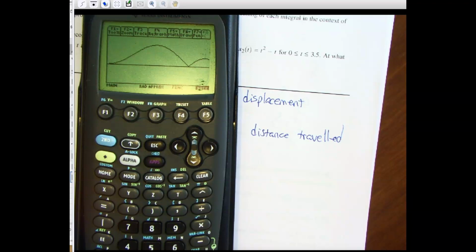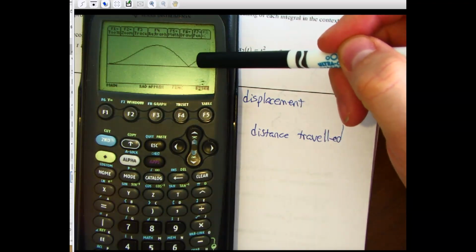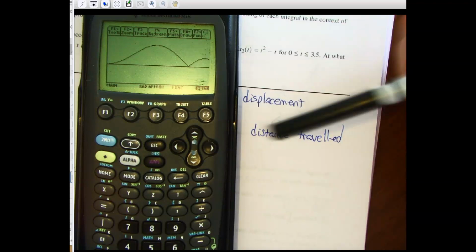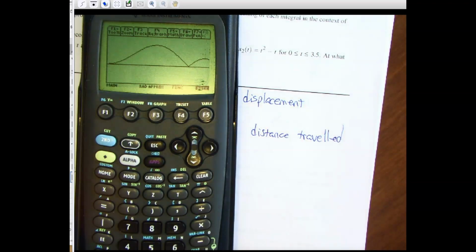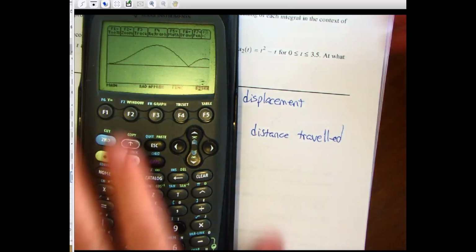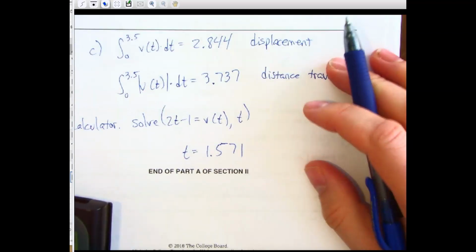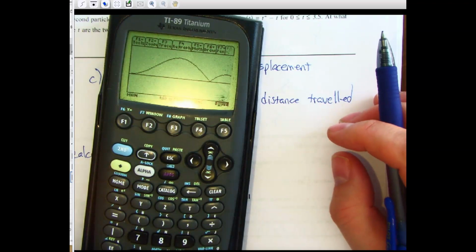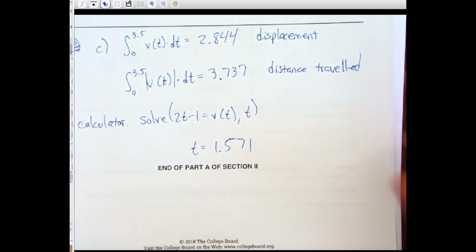But basically it's taking this little part over here, and it was negative before, so it was coming off of the total, but now it's going to be added to the total. So it's going to make everything positive and add up all those numbers. The answer is right here, this 3.737. And we're not going to wait for it to shade, but you should be able to type that in and get your answer. It just takes the calculator a second.